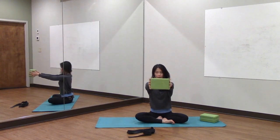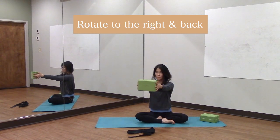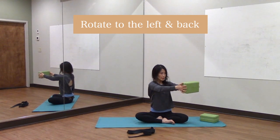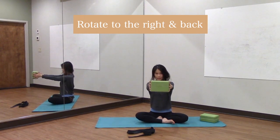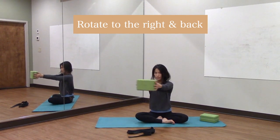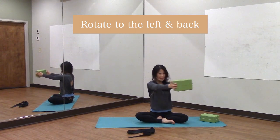Hold it there. We're going to rotate to the right and back, left and back. So when you rotate to the right, you should feel it on the left torso and back. And when you go left, you should feel it on the right, and back, right and back, left and back, right and back. Key thing is to make sure you're sitting up nice and tall. 3, 2, and 1, and back.